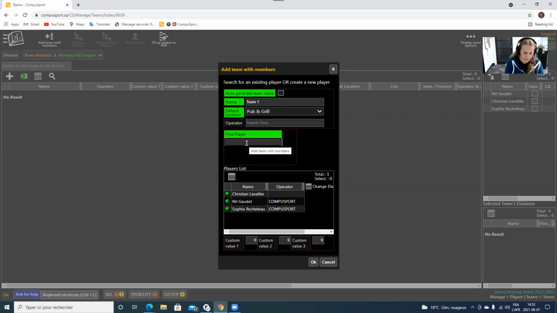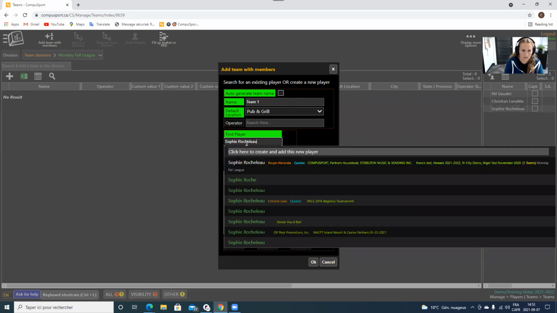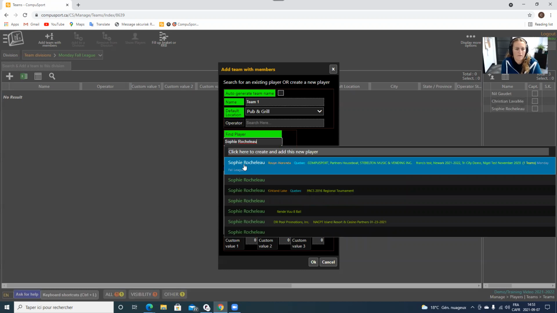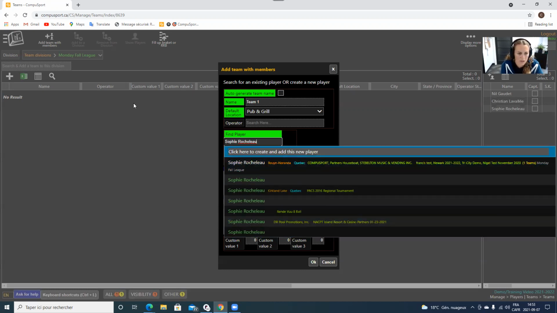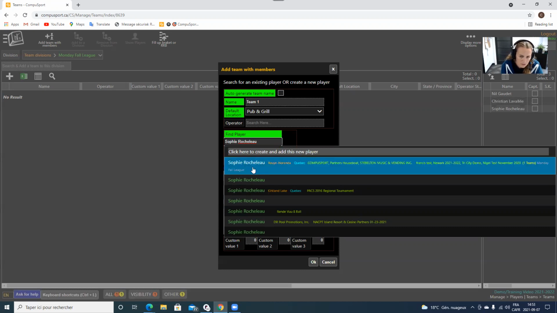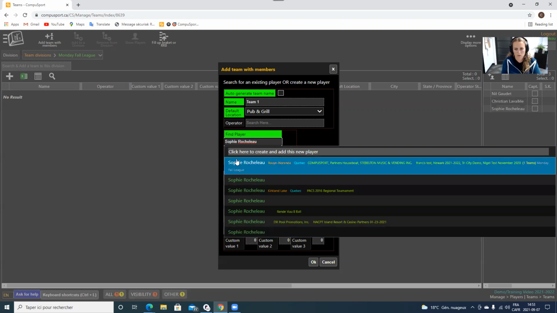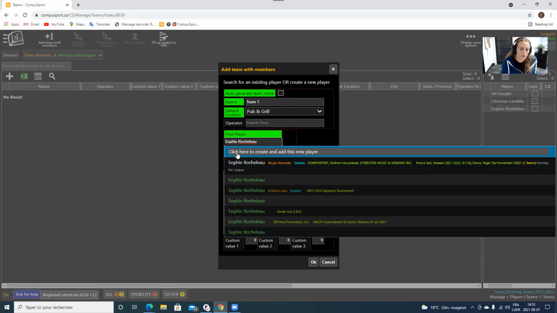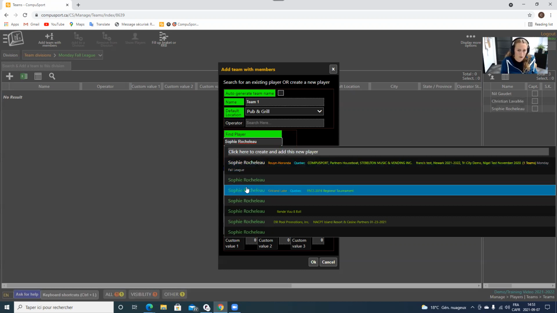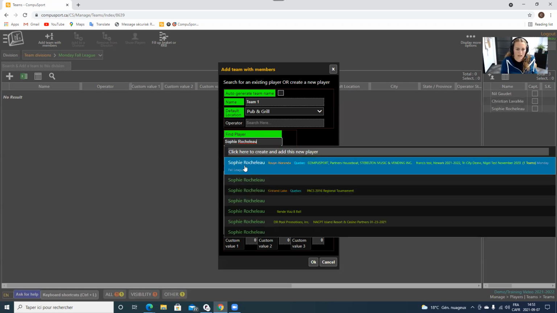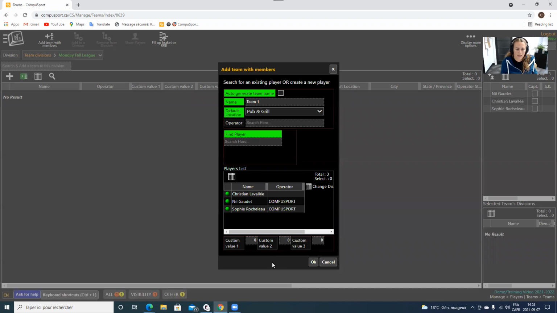And like I said, if I put in a name, I'll show you an example. See if I put in Sophie Rushlow. Let's say I was on another team now. See how my name is in white font compared to the green font? This is a hint that this Sophie Rushlow already plays in your league. So probably most likely this person. So instead of picking another one, which will create duplicates on your event, most likely you want to pick the white font writing because that person's already playing in your league.